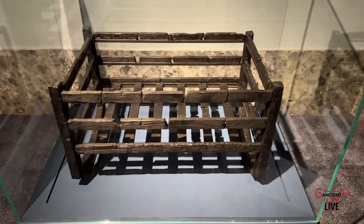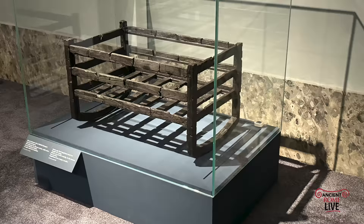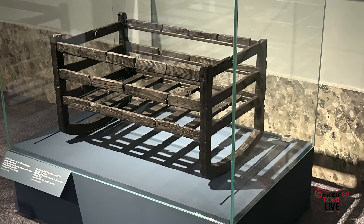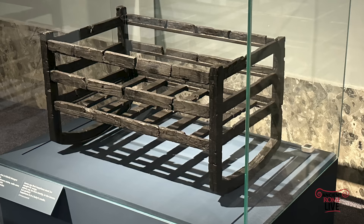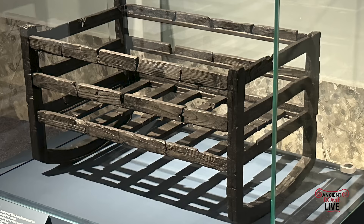Here's an object of wood that looks like it was made yesterday, made of oak. This is a crib for a baby, found in the House of Marcus Pilius Primigenius Granianus. What is so sad about the story is that in the room with the crib there were found five adult skeletons and the remains of a baby's skeleton. So we can imagine that all those people were once huddled in this room — the child's room — and ultimately all met their fate.